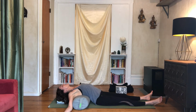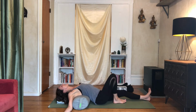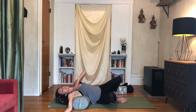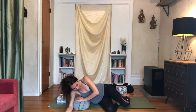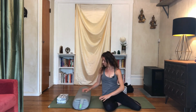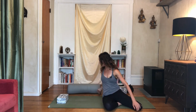Now start to slowly bend your knees and place your feet flat. And begin to roll over to your right side gently. And then use your hand, one hand or both hands, to lift yourself up so you can remove your bolster and your block away from your mat. And then you'll come back down to lay on your back again.